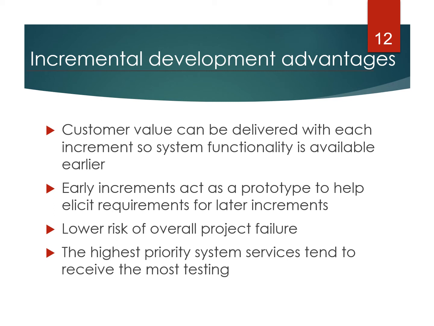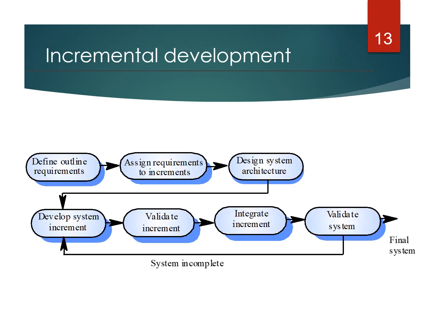Okay, so the highest priority system services tend to be receiving the most testing. Because it will be done in a small cycle, they normally will focus on the more important requirement. Okay, and they will be putting more effort in making that requirement ready. Okay, graphically it looks like this, right?